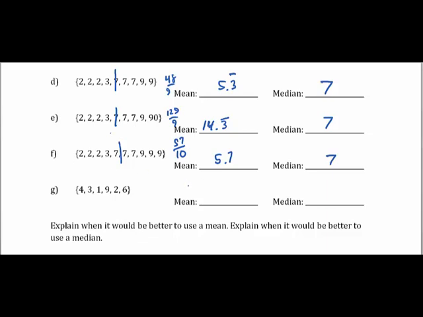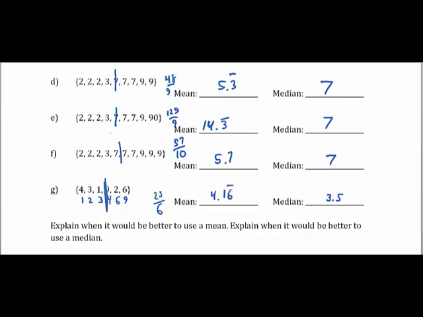Now I hoped when you got to part G, you didn't try to find the median, because putting a line between the 1 and the 9 is neglecting something pretty important. You should have your numbers in order. So I'm putting my numbers in order: 1, 2, 3, 4, 6, then 9, and this becomes my new spot for my median. My median is between 3 and 4, or 3 plus 4 divided by 2, which is 3.5. And my average is going to be 1 plus 2 plus 3 plus 4 plus 6 plus 9, which is 25 divided by 6.